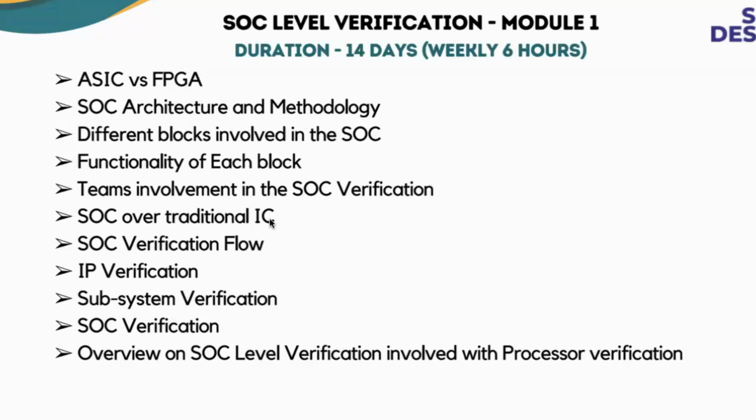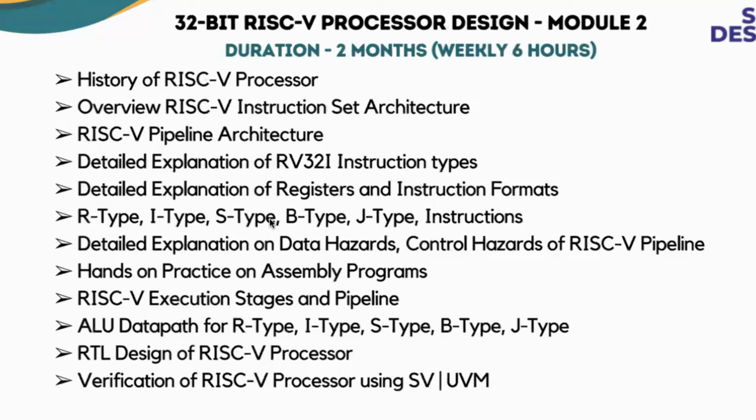There will be 6 hours weekly, right? So weekly three days sessions, or 2 days sessions, will be there. Based on that, you're going to learn these things in the first 14 or 15 days. And then from here, we are going to start our main course. Main course in the sense, a RISC-V processor, right?